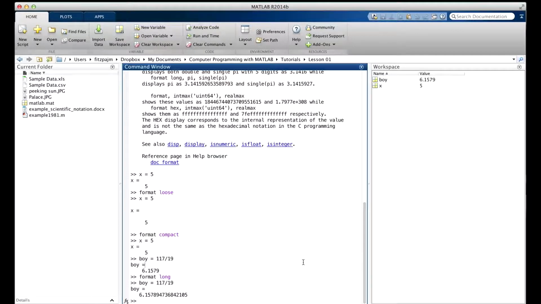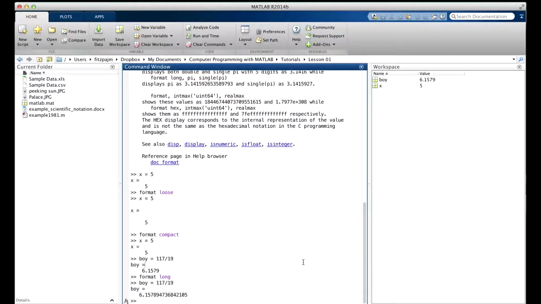It's important to know, though, that it works behind the scenes with all the accuracy it's got, whether you have the format set to long or short or anything else. All the command format affects is the printed output. You don't lose any accuracy during the calculations when the format is set to short. You just don't see all the accuracy in the output.